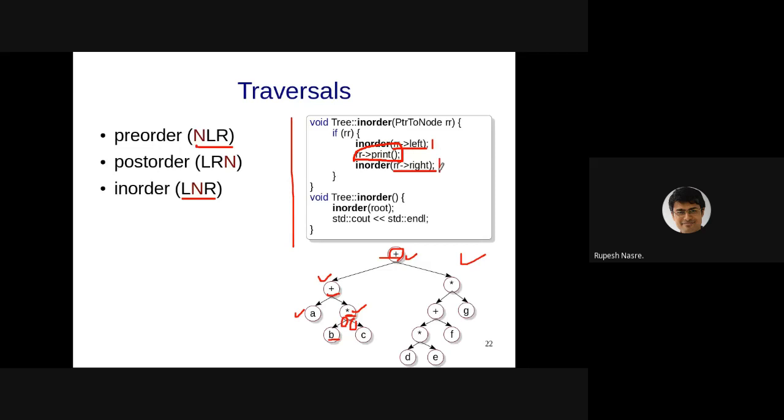That is one way. The second way is that when I push this node, I first push the right child, then I push this node, and then I push the left child. Right? So that makes sure that the right child is going to get processed in the end after the node is processed. So that is another way in which that gets done. But essentially that means that you can use a stack to do an in-order traversal iteratively.